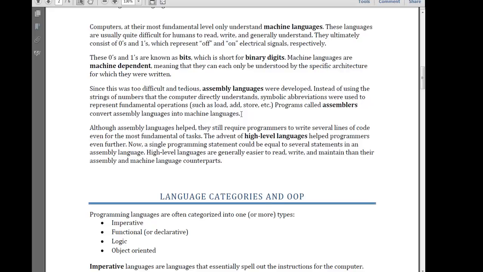Another thing is we're going to distinguish between programming languages. If I say language, usually I mean programming language in this course. If I want to refer to something like English or Spanish or German or Urdu or Hindi or what have you, I will say natural language. These are spoken languages. So these assemblers take the code that the programmer writes in assembly language and convert it into machine language.